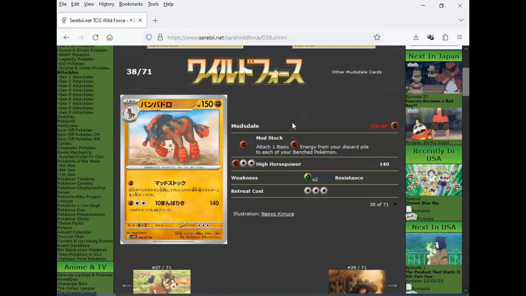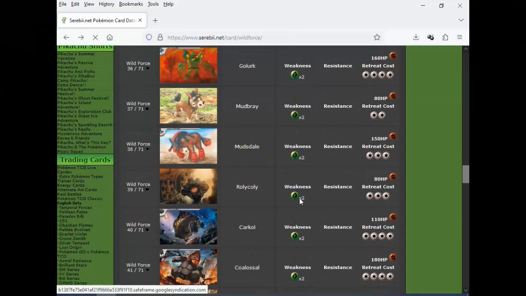I just know it. And then Mud Stock: attach a basic fighting energy from your discard pile to each of your benched Pokemon. That's not too bad, but it doesn't do any damage. It's a Stage 1, it's just too slow. I'd rather use Ting-Lu, Groudon. There's just so many other Pokemon that are gonna do this more effectively while you're setting up with Claydol or something. So, a failure of a card once again.